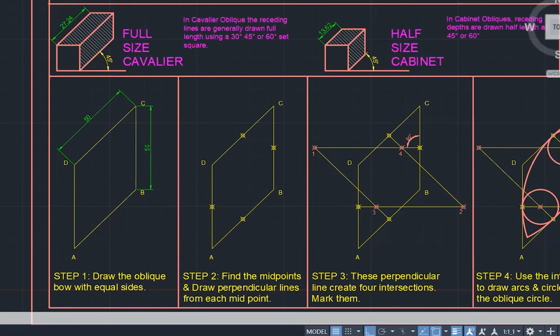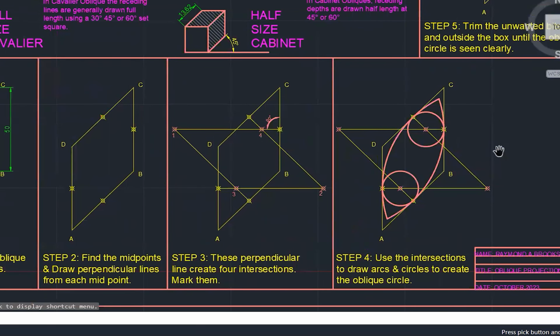Now let's move on. What do we do now once we have these points established? Well, we start to create circles or arcs at the intersections. So let's go to the first point. First point is here, and an arc is created. You open your compass to this boundary, and an arc is drawn. That's at point 1. So when that's done, you go to point 2, and you open up your compass, or circle drawing instrument, to this boundary, and then we get a second arc drawn here. So those 2 are done.